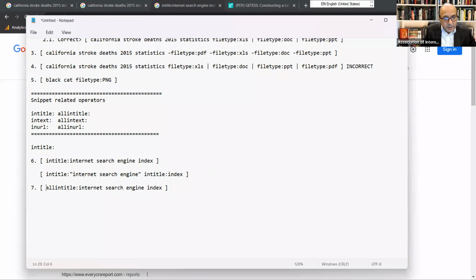But if I am running all in title, then I'm stuck with the situation where I cannot break the word index. All I know is that all these words would be erratically arranged, or even if I wrote it exactly within quotes as I did with the previous example, it's not going to work. And I don't have to apply the all in title again. First of all, it's not going to work.